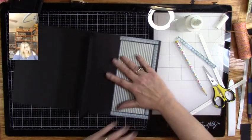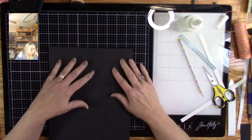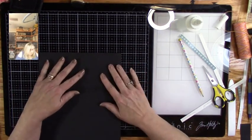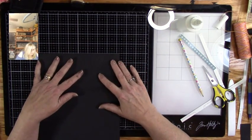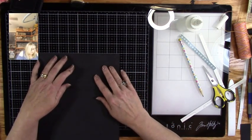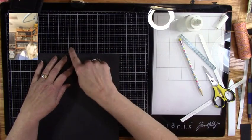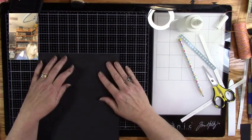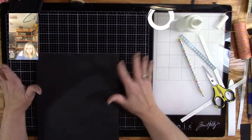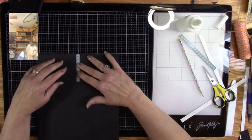Okay, there we go. Now, before we glue this down, we're going to flip everything around. We're going to use our grid, and we're going to find our center. So I've got 1, 2, 3, 4, and a little more than a quarter, and 1, 2, 3, 4, and a little more than a quarter. So there's our center, and I cut this piece to go here.